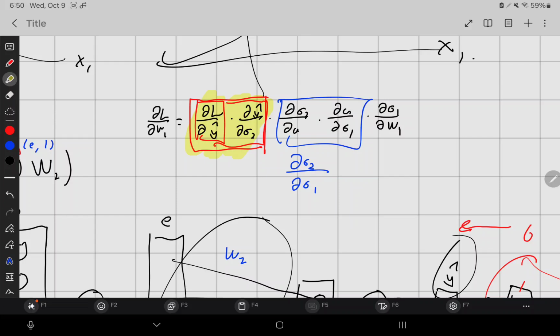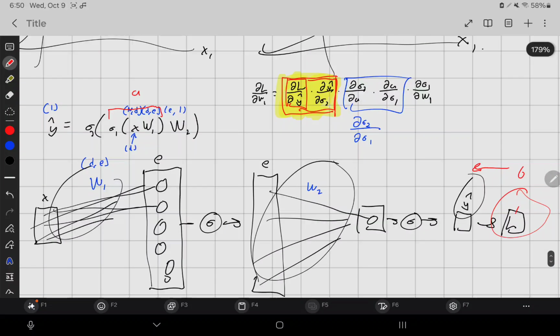So you can save memory and time by just calculating this gradient here, and then passing that to W2 and X2, or to A. And then W2 is updated, but then you have to keep that gradient and move it backward to W1. So this is why you're doing backprop instead of just calculating the entire gradient formula for every single W. So you could if you wanted to, but you don't do that if you want to be efficient.